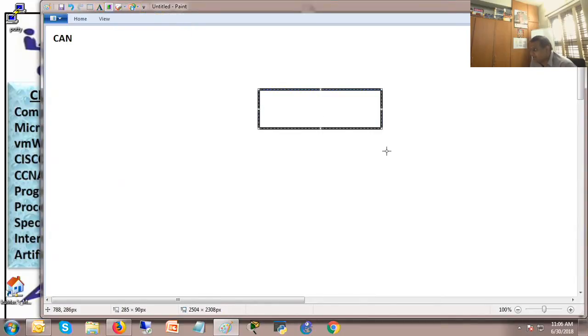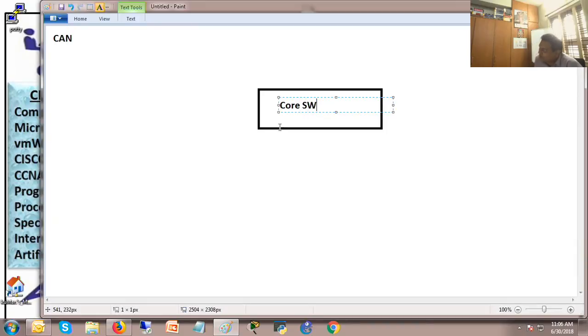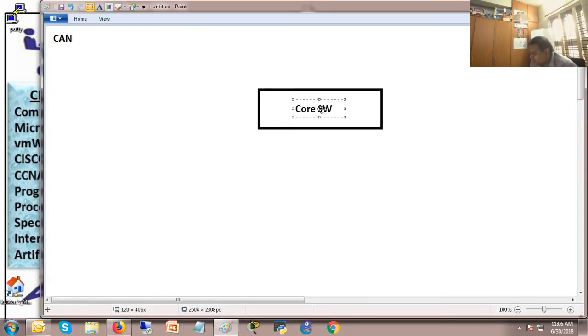Core layer means I'm going to put one core switch. This core switch is the center of your network. So whatever blocks you create, it may be a data center block or WAN block or any block you create, all blocks have to connect to this center. This is the center of your network. Clear on this?